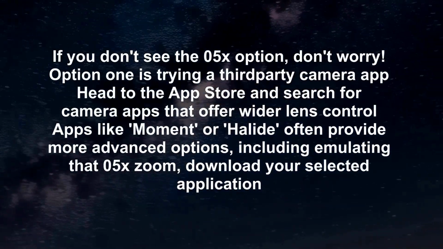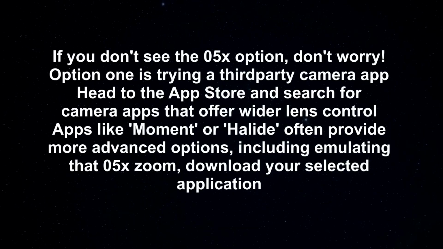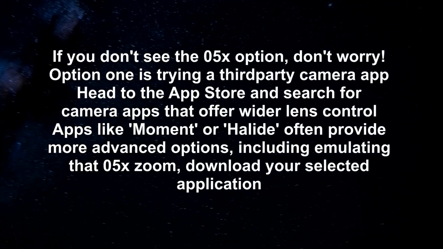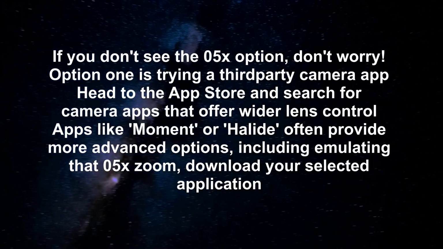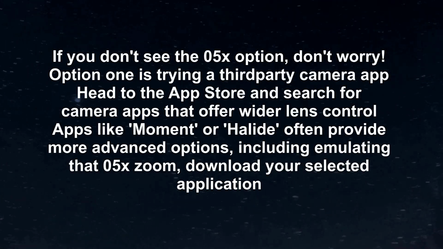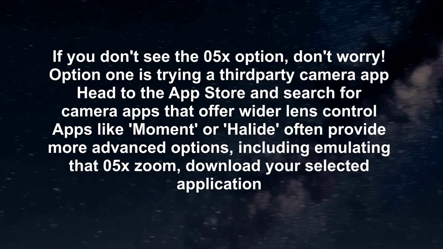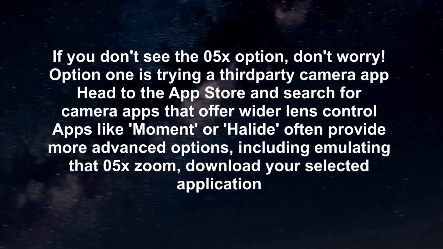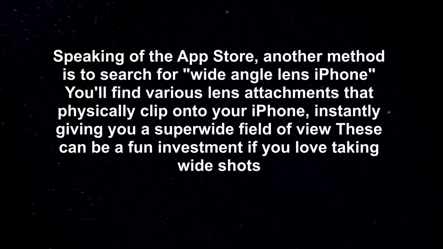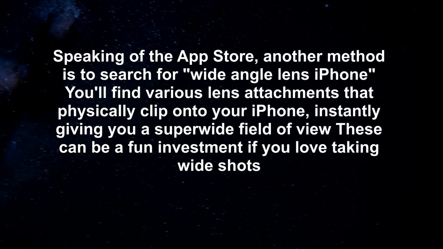If you don't see the 0.5X option, don't worry. Option 1 is trying a third-party camera app. Head to the App Store and search for camera apps that offer wider lens control. Apps like Moment or Halide often provide more advanced options, including emulating that 0.5X zoom. Download your selected application.